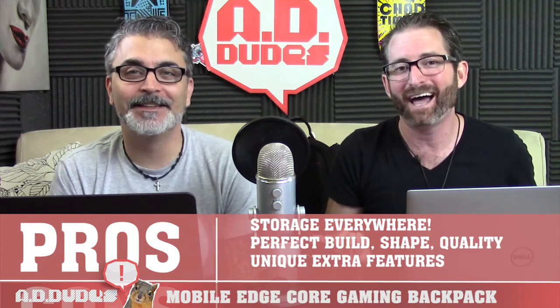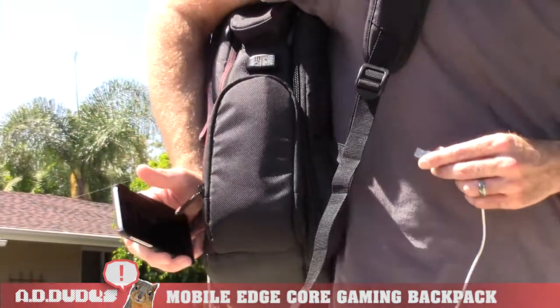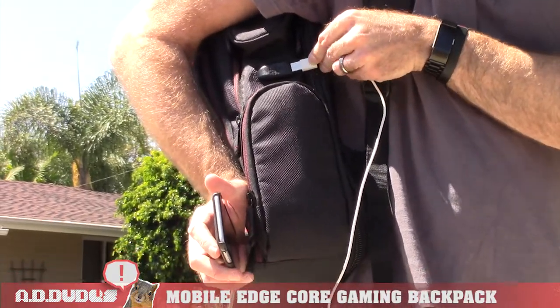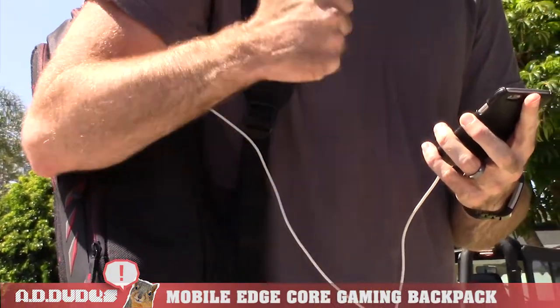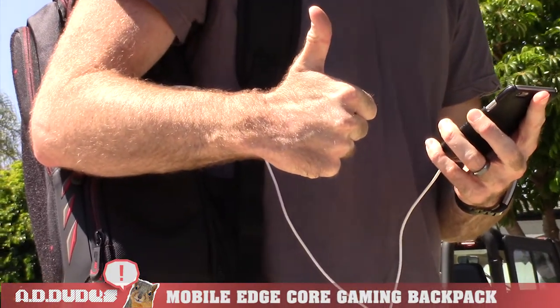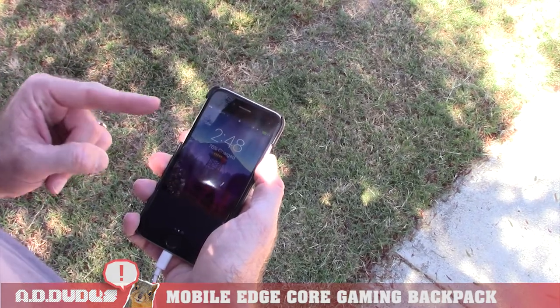It's fantastic to be able to think, if you're at an event or something, to have your phone charging. You look like Universal Soldier. Have your backpack on and walking around, just holding your phone and be like, I'm not draining my battery. It's amazing. That's fantastic. Everyone's jelly. That is a sweet feature. That's a great feature.